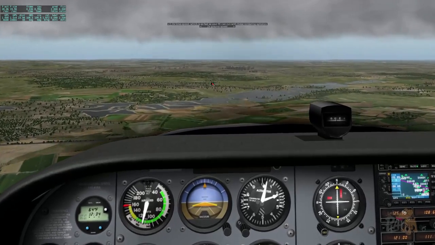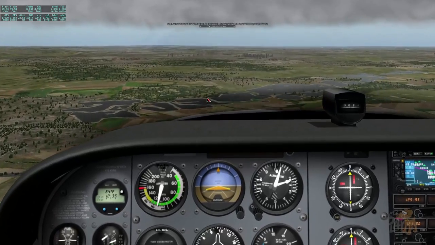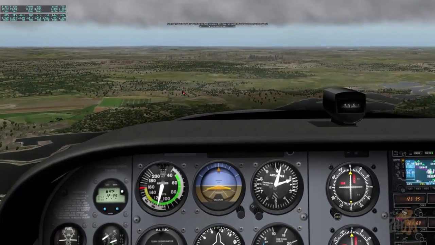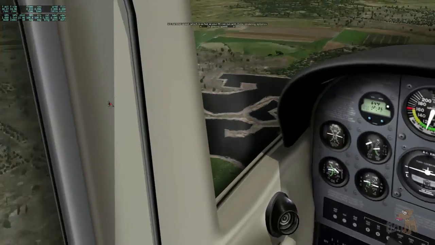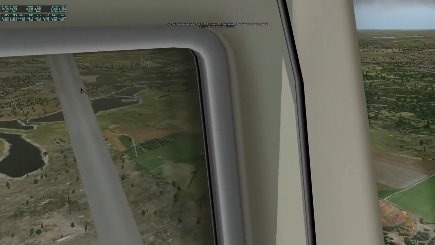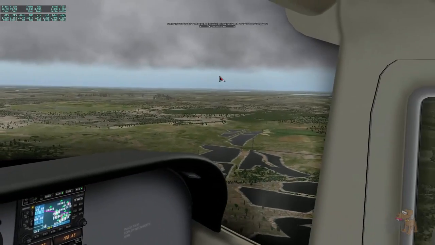Coming into London City, so we'll be slowing down soon. We don't want to miss any of it. Big city right in front of us. We're still 22 nautical miles away. Is that another airport then? The ground looks quite pretty from up here, doesn't it?